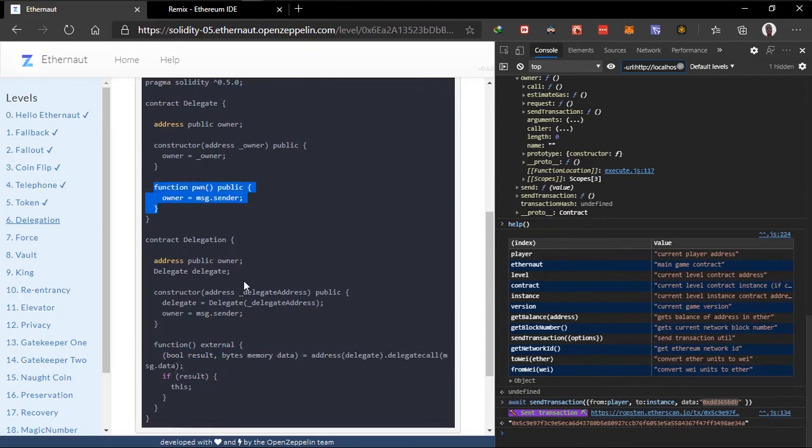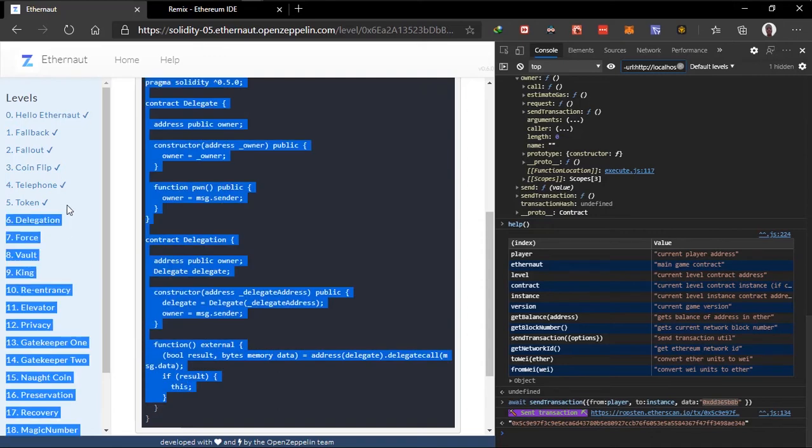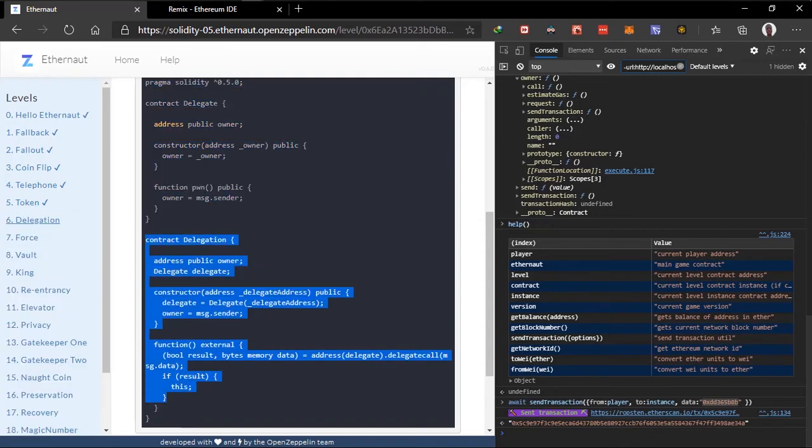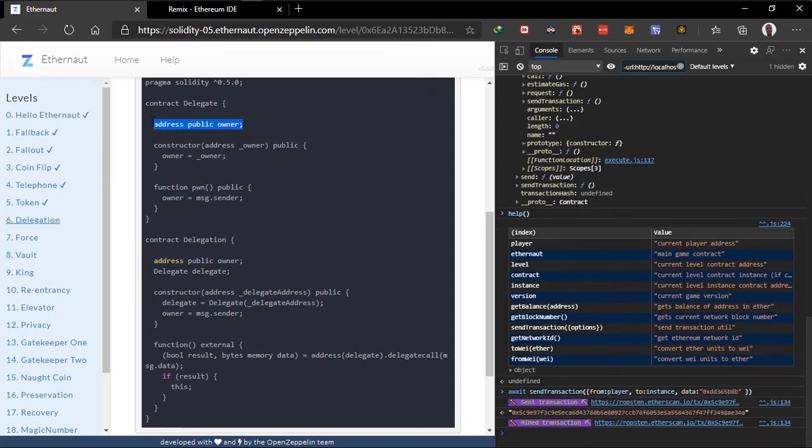And since delegate call keeps the state or context of a smart contract, the message.sender will be our address. It won't be this contract address. It will be our address, the address that started this transaction. So it will assign us as the owner, because slot 0 here is owner and slot 0 here is also owner. This here will change the variable of the Delegation and not the Delegate. If you're confused, check my videos on Delegatecall. So the owner should be our address.